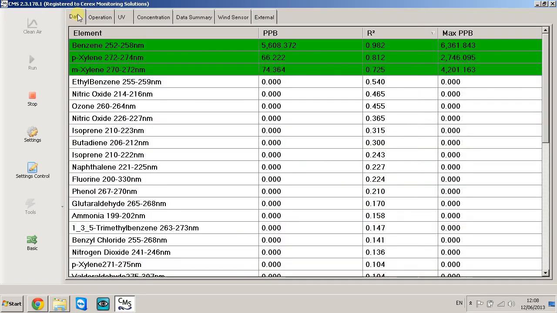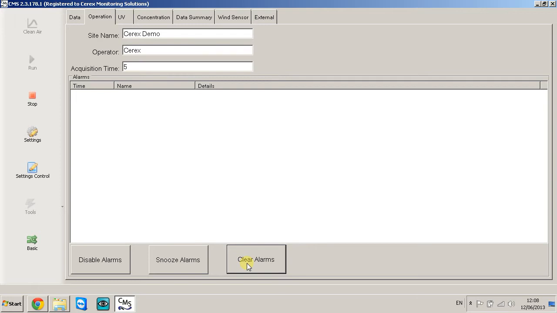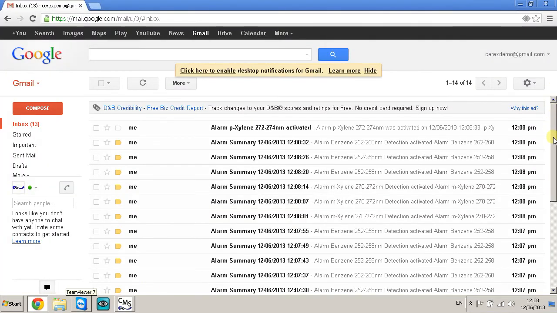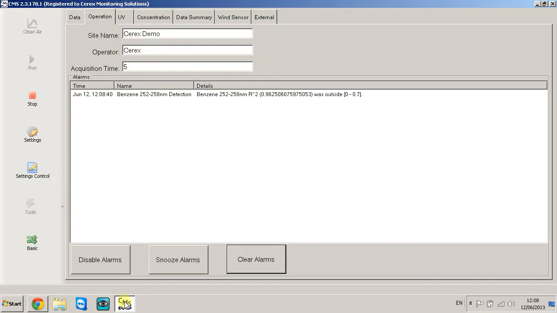The analyzer is now in detection of 3 gases. User configurable alarms are being emailed at the end of each acquisition cycle. These are reflected in the Operation tab.